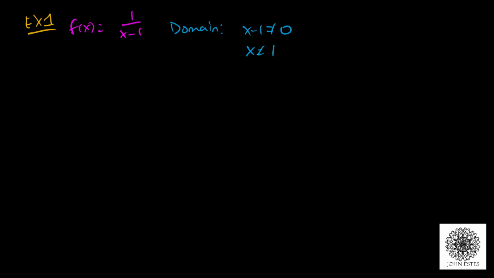Now I can write that as a set. If you prefer interval notation, you can write it like this, negative infinity to 1 and 1 to infinity, which is basically the number line. You take 1, cut it out. Anywhere else is okay, but 1 itself is not. Alright, you might want to write it in set builder notation, which you could write like this, x where x is not 1. So depending on your textbook, you might want to use one of these three different options.